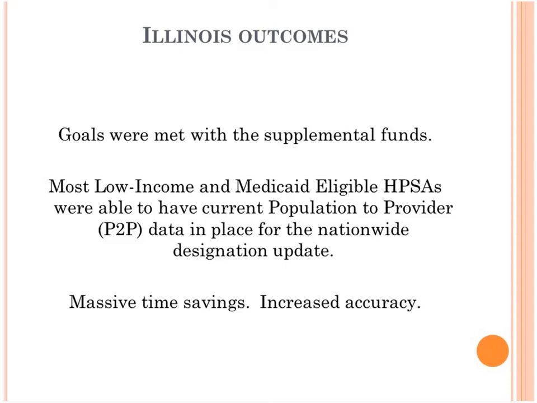It's wonderful to be able to not have to worry about an entire data set that your RSAs, your service areas, and your HPSAs depend on. So the majority of the low-income HPSAs and Medicaid-only HPSAs, be they wherever discipline, have actually sailed through that RSA process in SDMS now. It's been really quite, from where we were a year ago, with SDMS, it's having a little bit of a push in a direction that gets you that data set that you don't have to worry about anymore.